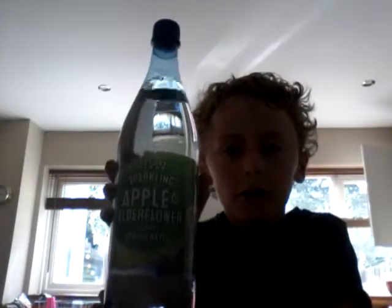Next one is orange and mango, no added sugar. Now we're on to the fizzy. We've got sparkling apple and elderflower. We've only got two fizzy, and we've got sparkling peach and passion fruit. So let's go do it. See you when I add them all.